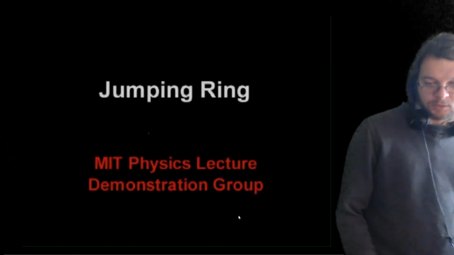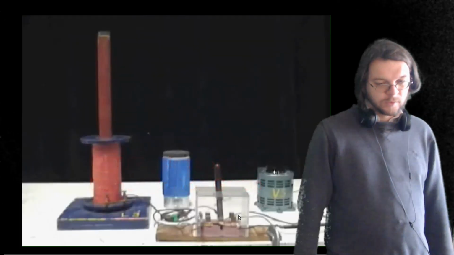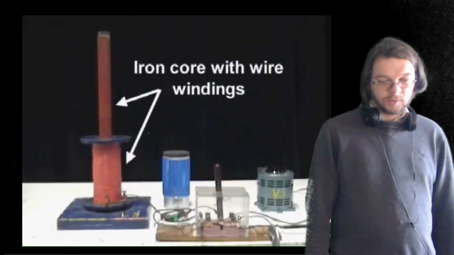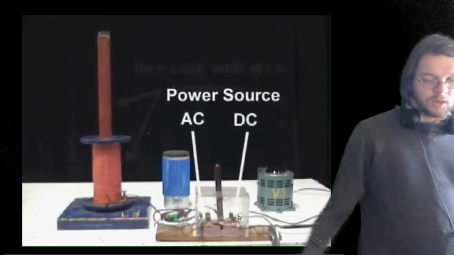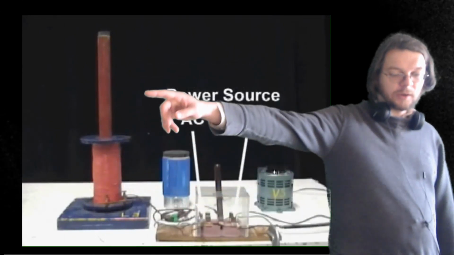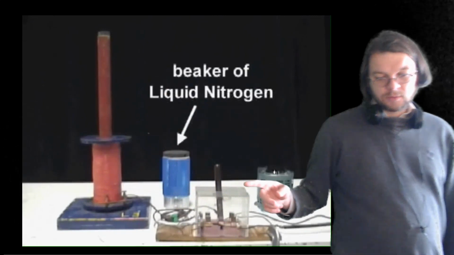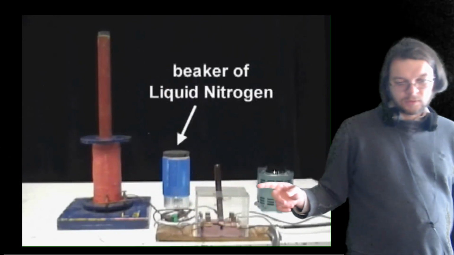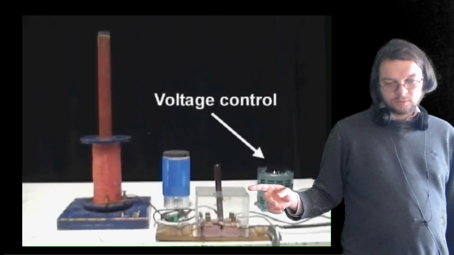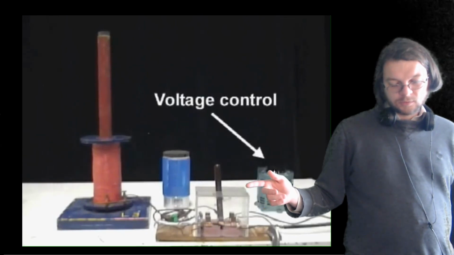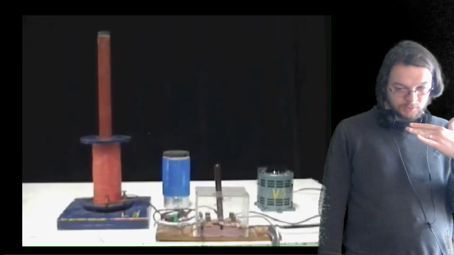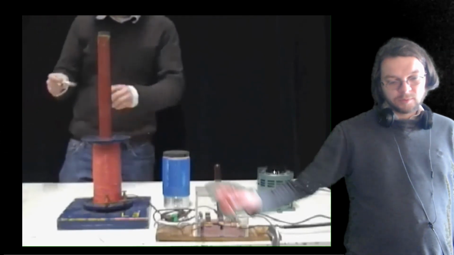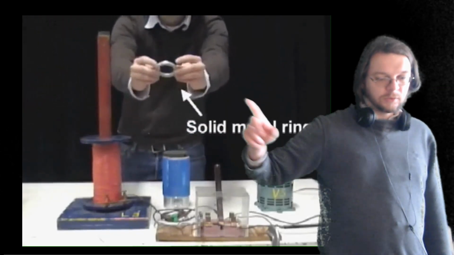Okay, so the last thing, and this is actually related to the worksheet. This is the jumping ring experiment. There's a big solenoid here, and there's a piece of iron, and there's a current source, a voltage source. The DC power, again, that's just constant current, and they're going to put a ring of aluminum here.